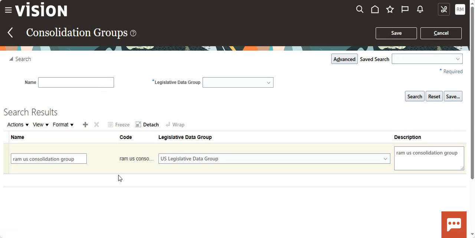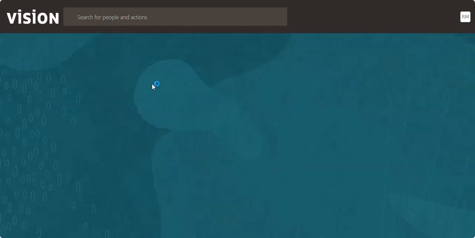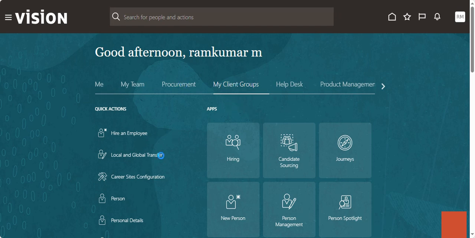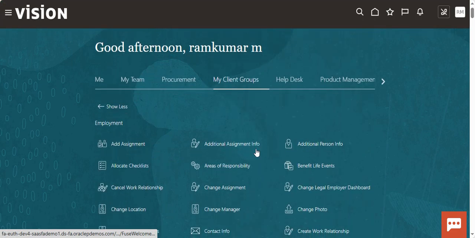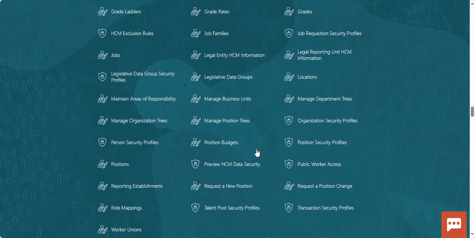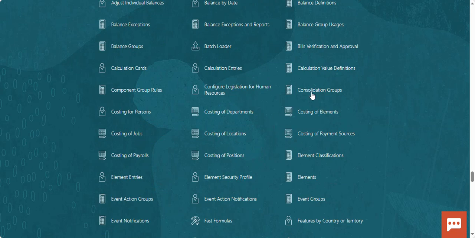After you save the consolidation group, you have to re-verify. More, consolidation groups.